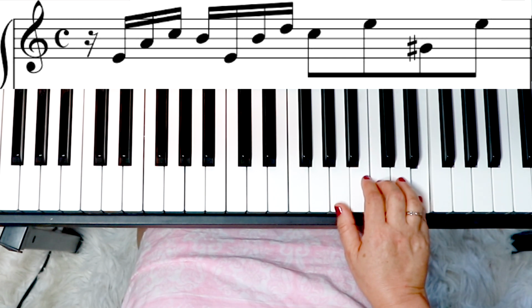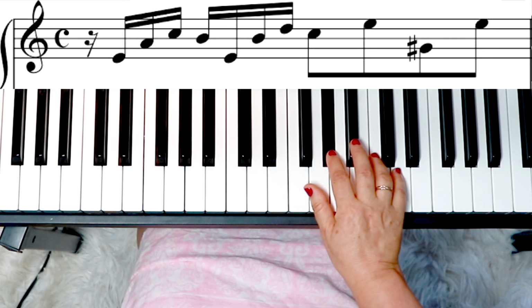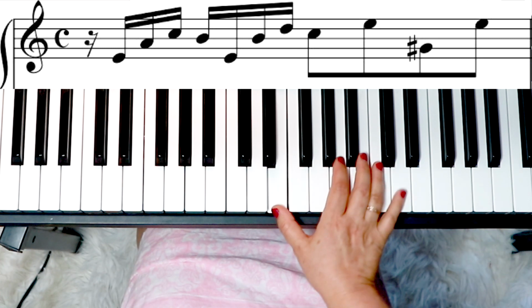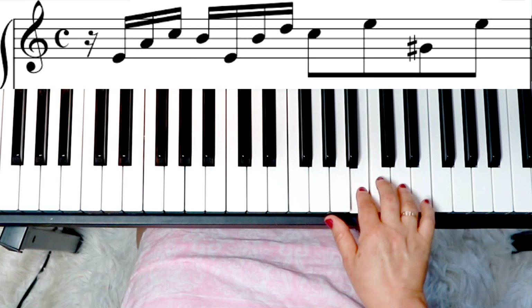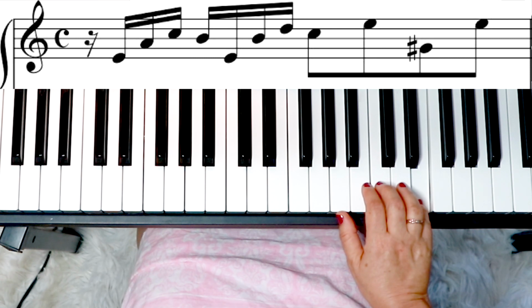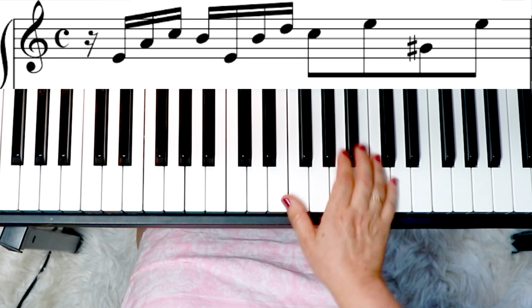Okay, we only have two more notes to go. So our next note is G sharp, second finger. Let's do it together. One, E, and a, two, E, and a, three, and four. Let's go again.